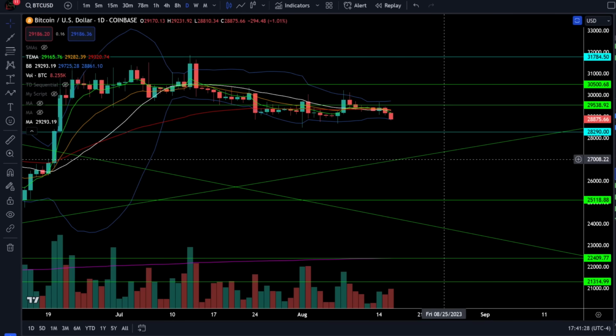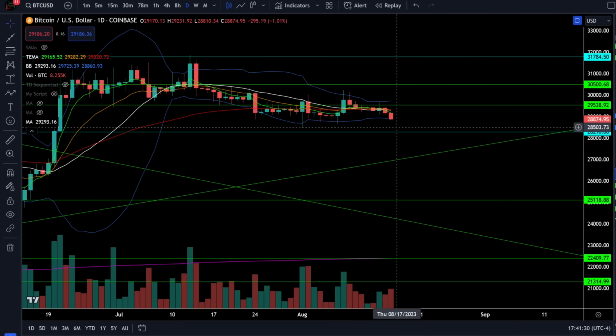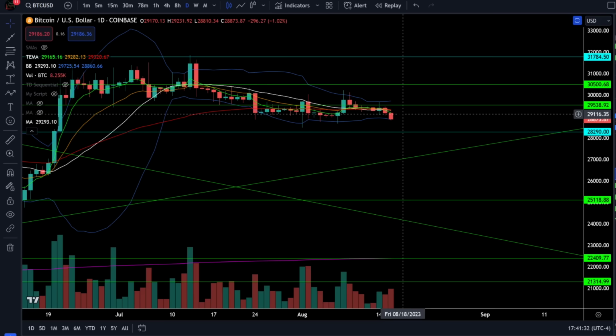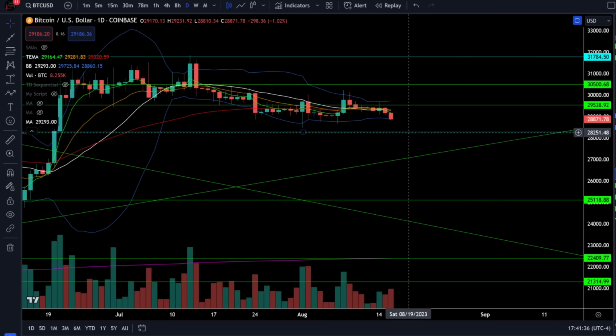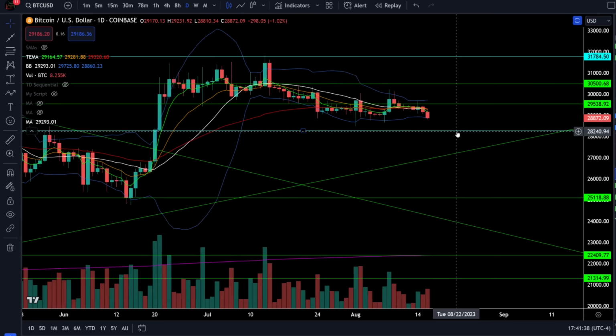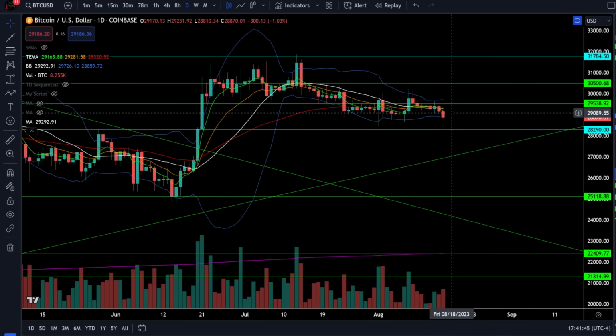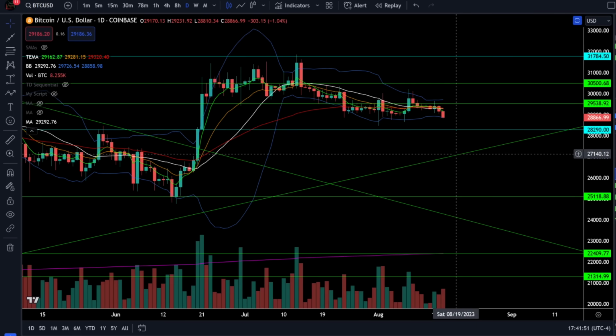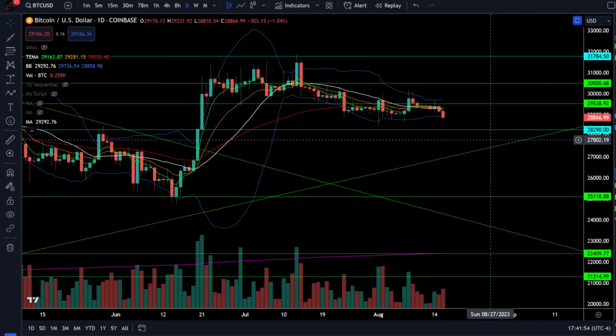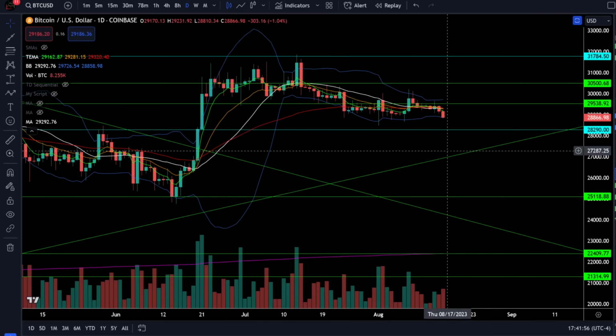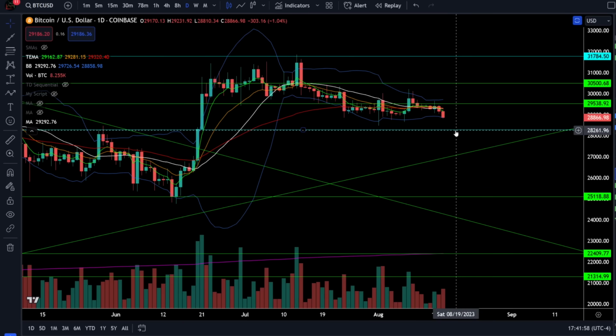On Bitcoin, we're currently down 1%, and Bitcoin does look like it's back below all of the moving averages with the price action, which means it could be trending back down towards this critical support zone at 28,000. But if you look at Bitcoin, it is still a very lazy looking pullback, which is more in line with a bull flag within a bull trend. But if we lose this support at 28,000, we're likely coming back down towards the support trend line right around 27,000. So it's up to you if you're a long-term holder of Bitcoin or not, but in the short term, it looks like we could be going to lower prices.